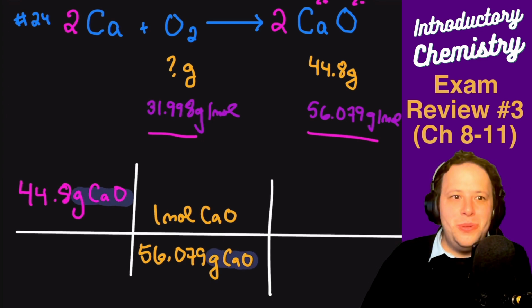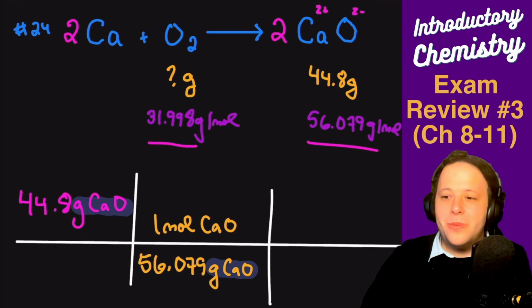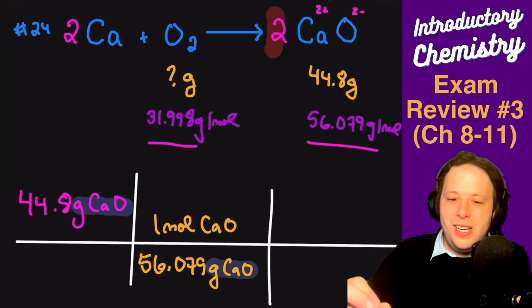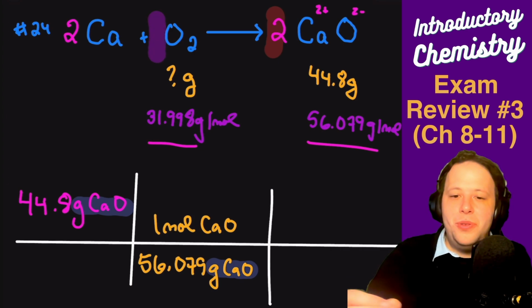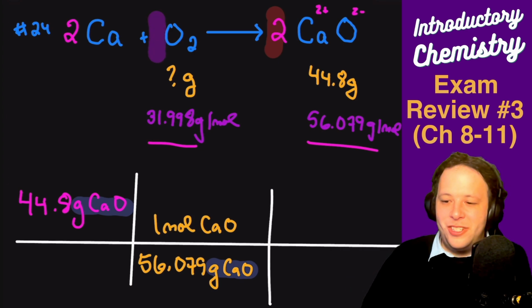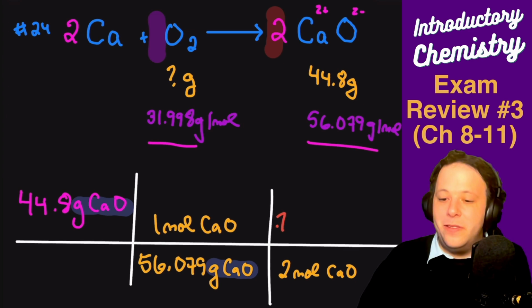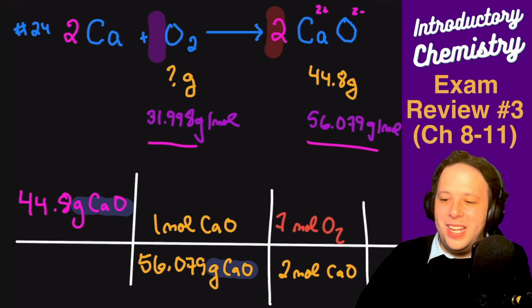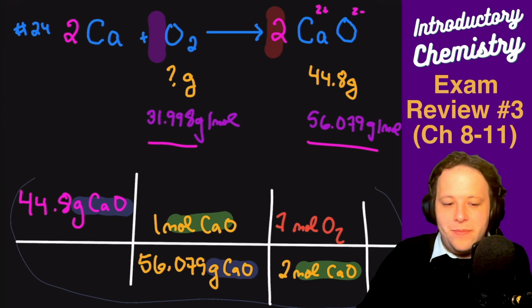Now, in order to do the mole to mole portion, this is where we use our chemical equation, right? So 2 moles of calcium oxide are equivalent to 1 mole of oxygen. So what we'll do is write down that we have 2 moles CaO. That's equivalent to 1 mole O2. And then once we cancel out that portion, we then need to find our mass part, which would be the last part. So that's where we use the other molar mass that's here.